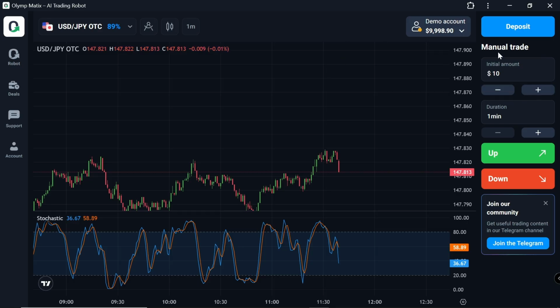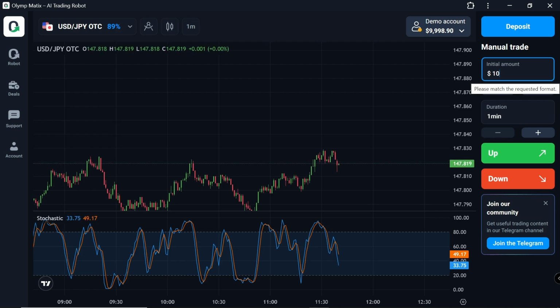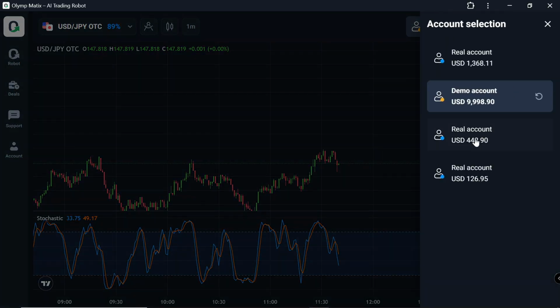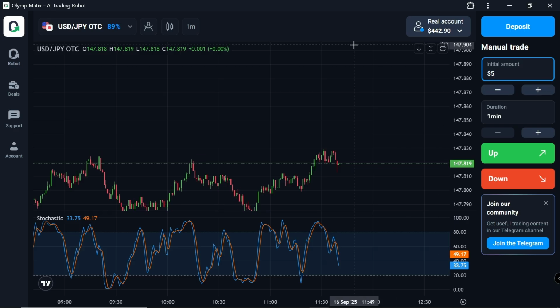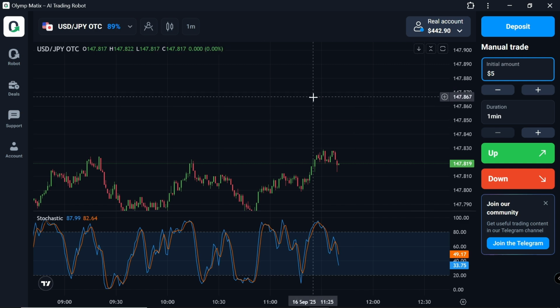So guys, when you are trading manually, you should make sure you choose the correct risk amount and not go very high from your risk capital, or very low. Low is usually maybe the best option, but you just have to be in the middle, choosing a risk amount that is fair for you, right? Right here I'm just going to be testing with $10. Let me go to risk on my real account, where I'm going to be going for $5 per single trade, and I'm going to wait for the proper market conditions to come, and then I take a trade.